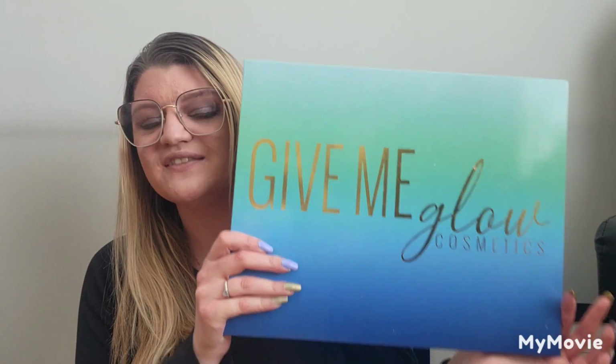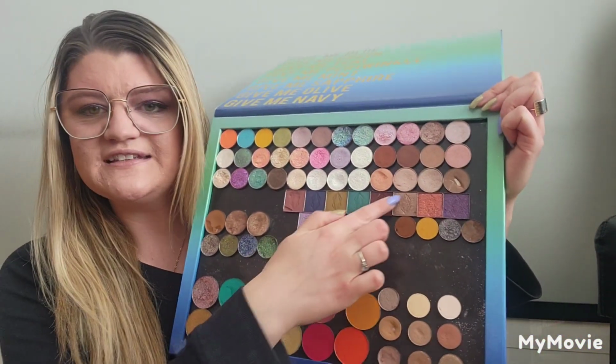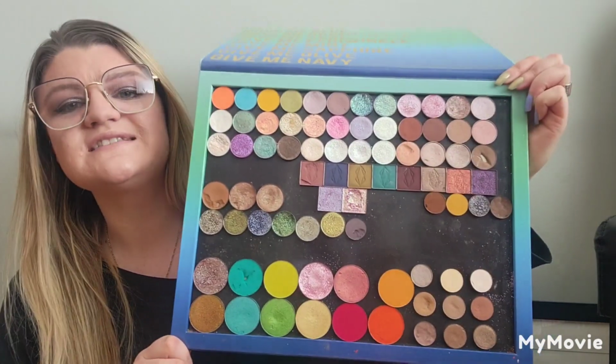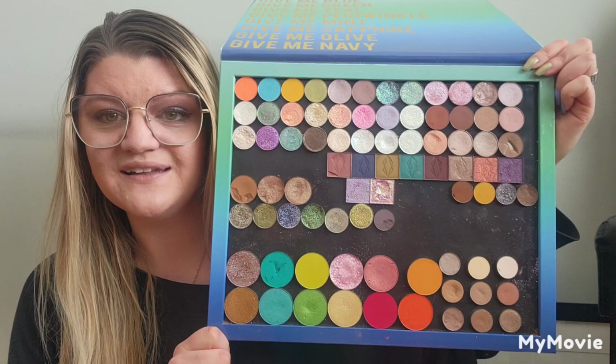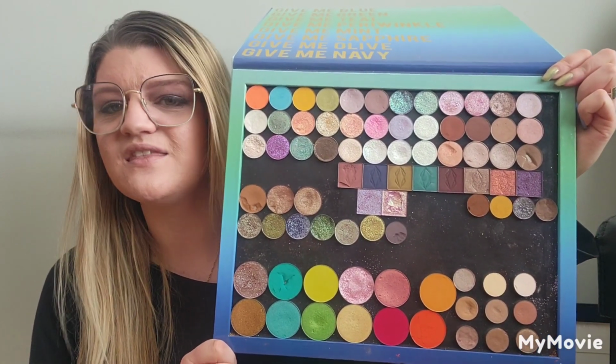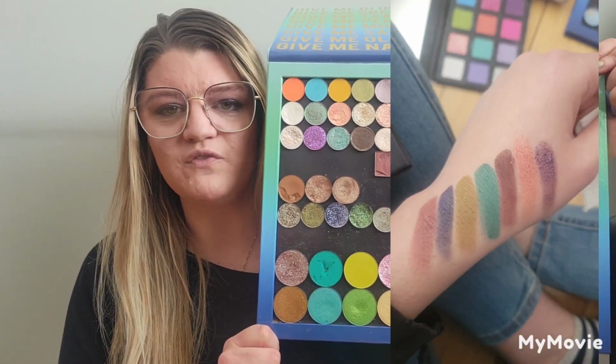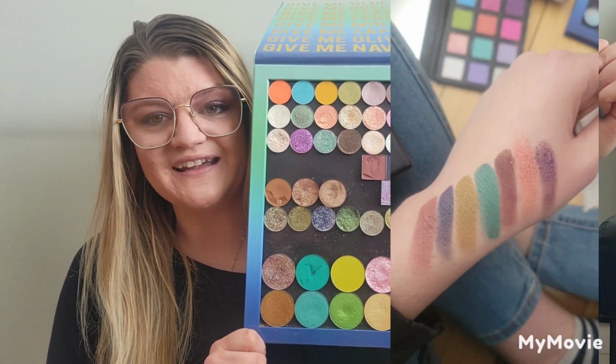I have switched all of my single shadows to my extra large Gimme Glow palette. So everything that I want to work on is in here currently. Not all of my eyeshadow singles necessarily, but I have done a couple of changes. Now these square ones right here that I just completely dipped my finger into are Lethal Cosmetics. Those are from the Velvet Dusk palette, and I was just swatching them out, and I really liked that color story specifically. If I remember, I will put up a photo of what it looked like swatched out. So I just threw them in here.